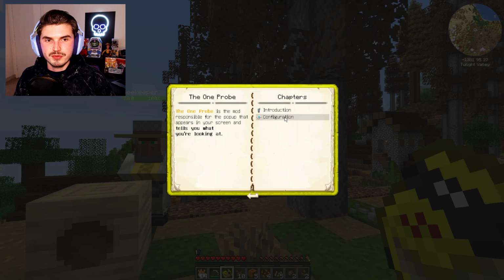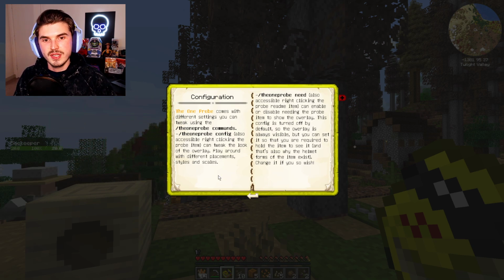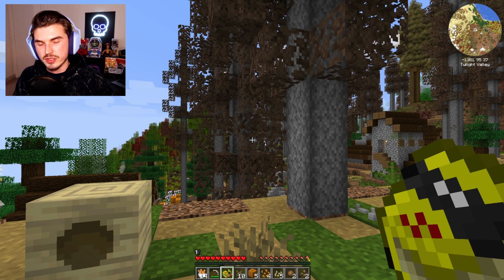Now, it goes through a couple different things here. If you want to read through them, feel free. There is a way to do this later down the line, but you do need redstone for it. So I highly recommend going through the actual command prompt itself to configure it if you want to do it right off the bat.